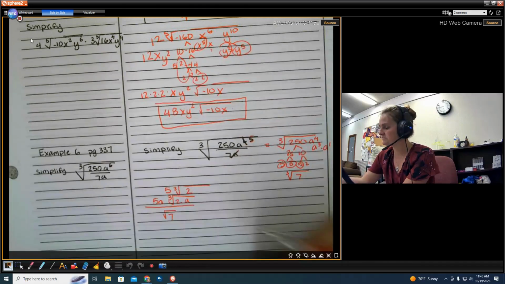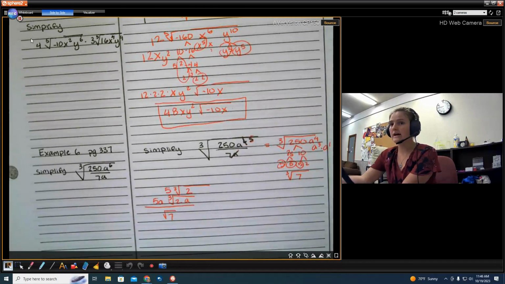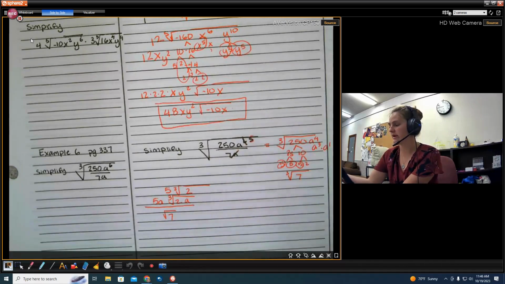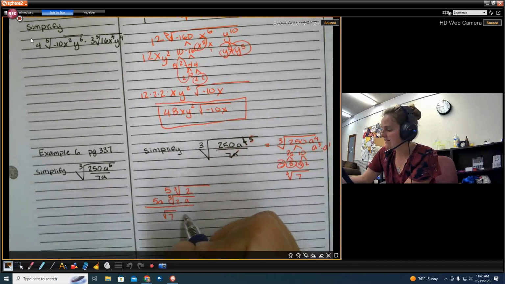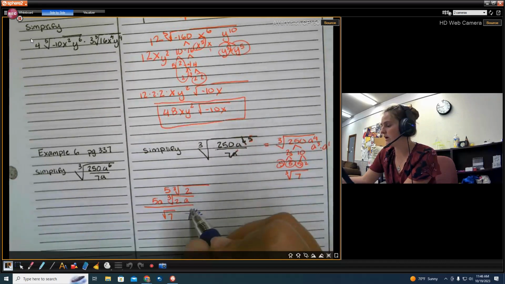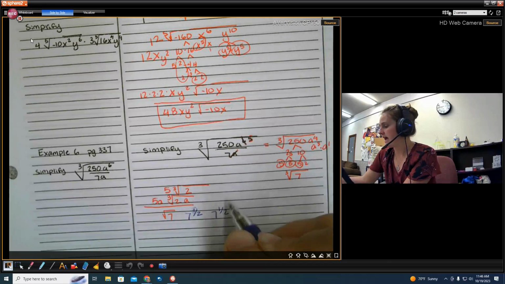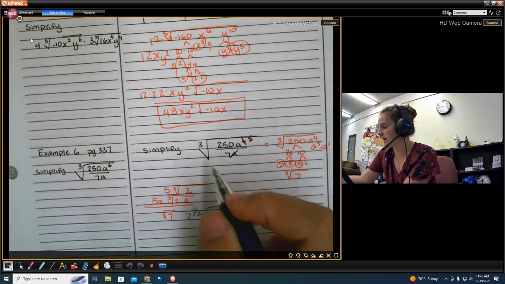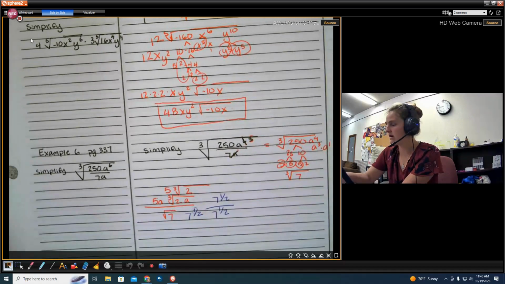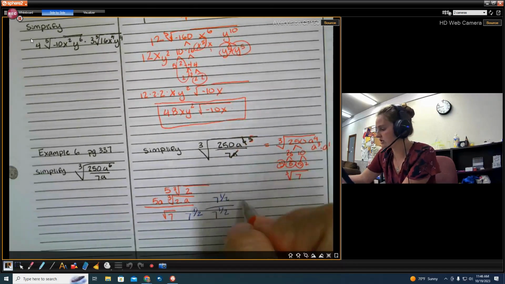square root 7. So, again, I like to do this where I rewrite my radical 7, and I'm going to use blue here to show that I'm rewriting something, as 7 raised to the 1/2. That way I know what I have to multiply is another 1/2 to add together to equal a whole. So 1/2 plus 1/2. And remember, 7 to the 1/2 is the same thing as the square root of 7. So it just helps me to know what I'm actually multiplying.